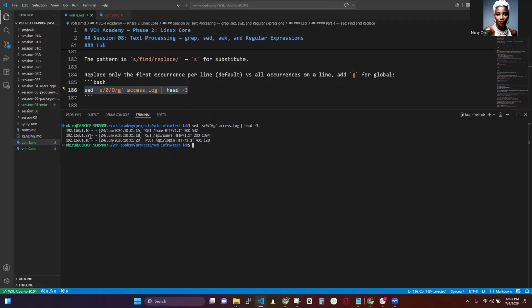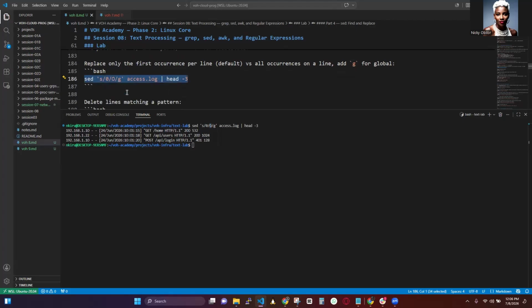It substituted the zeros, see, this 10 is no longer 10, it's 1 and O. All the zeros have been substituted with the letter O, so it looks different, right? Then we pass it on, and the next command, head -3, shows just the first three lines. That's what happened here. So globally means all. That's what the g is doing for us here.